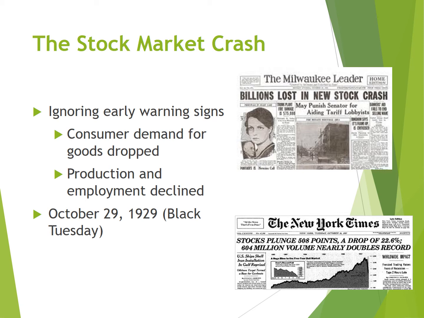When the stock market soared to more than $80 billion in total value by midsummer 1929, the Wall Street Journal discounted any possibility of a decline. They said, quote, "The outlook for the fall months seems brighter than at any time." So the Wall Street Journal is a credible financial journal, and they are completely missing the boat on these economic indicators that are saying the economy is in decline.